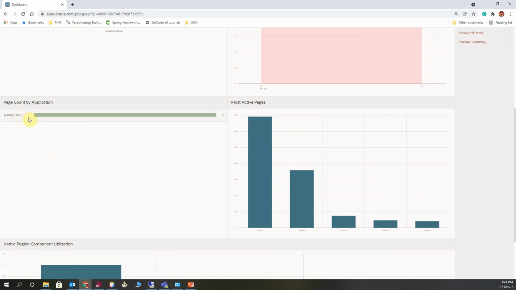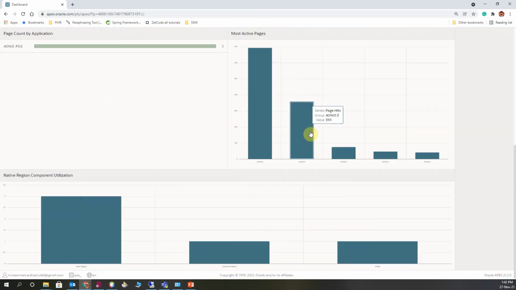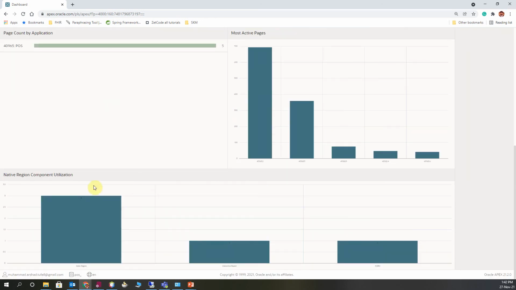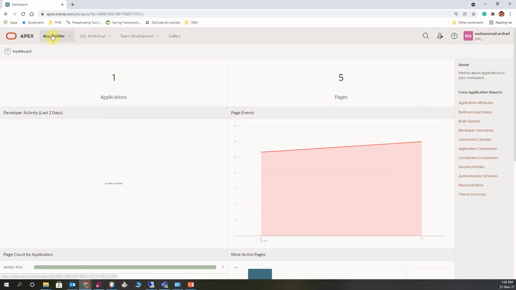Because we have only one application and POS has 5 pages, it is showing POS application has only 5 pages. And then we have most active pages. Mostly the pages developers are working in will be shown over here. Then we have native regions, component utilization. So very useful information you can get from this dashboard.